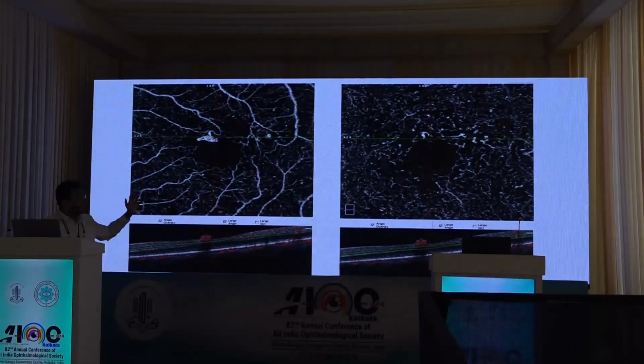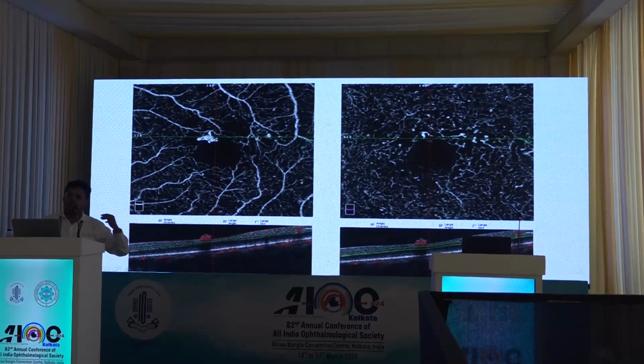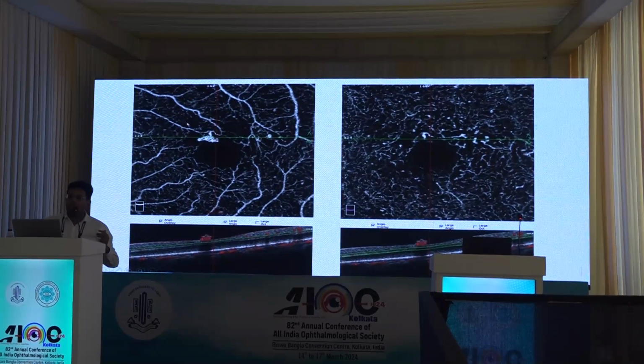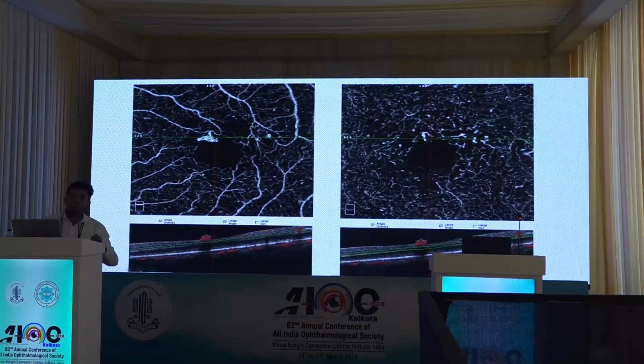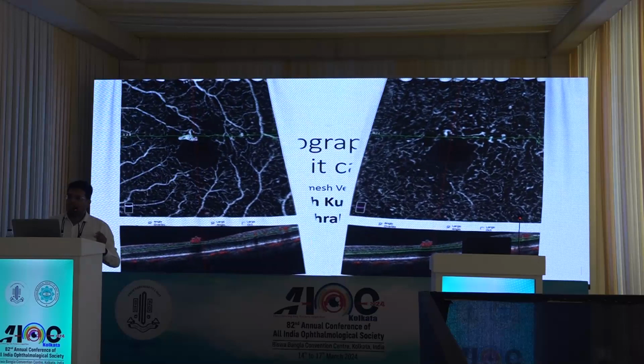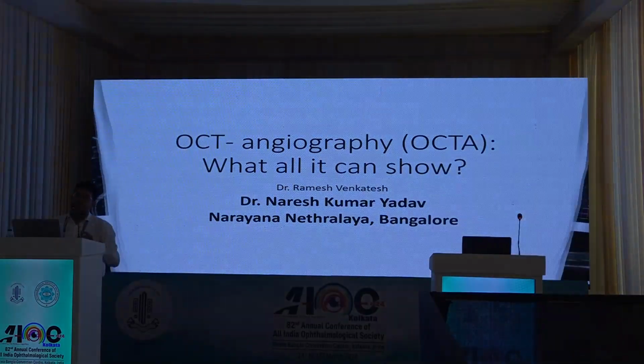So when you look at the OCT angiography of this patient, this is the superficial capillary plexus which is there on the left side, and what you can see is a front of new vessels which are growing, which is suggestive of a foveal neovascularization, and the capillary dropout areas which are seen, and the deep capillary slab which is actually showing you where these new vessels are sprouting out and they are coming from the new vessels. So with this basic information, I'll be talking about OCT angiography, and I'll be actually replacing or substituting Dr.